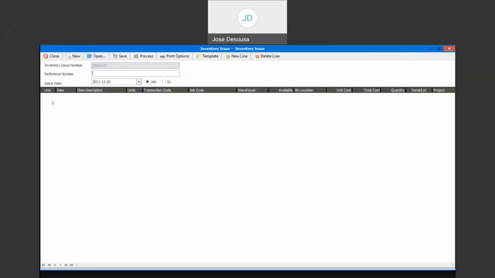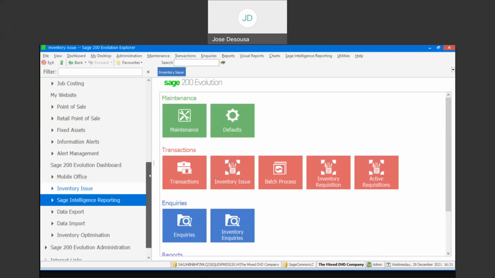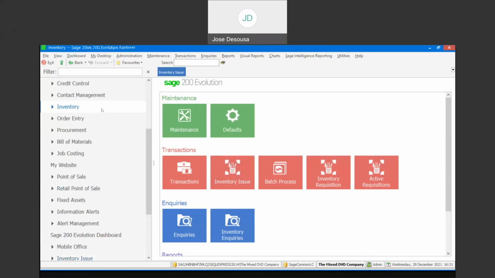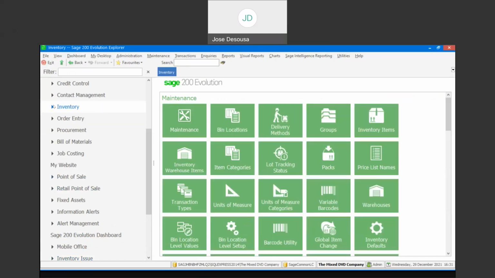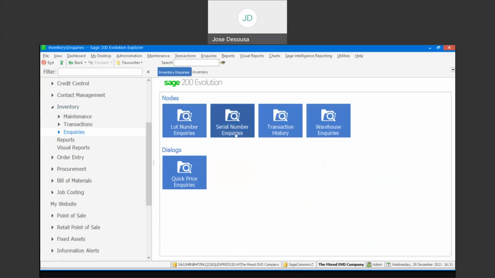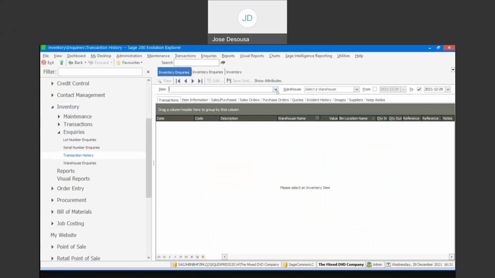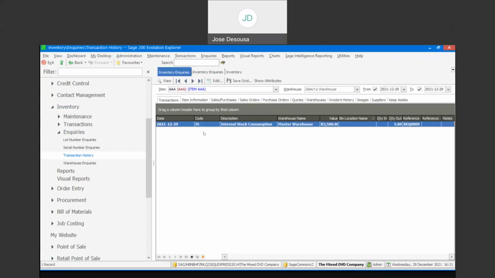Right, so if we then go and do an inquiry, so I'm going to go to my inventory inquiries, and we're going to look at the inquiries after the inventory issue has taken place. So I'm going to go to my inventory inquiries, specify my item, and filter for the date range, view that, and you'll see it's got details of the issued IS transaction code.